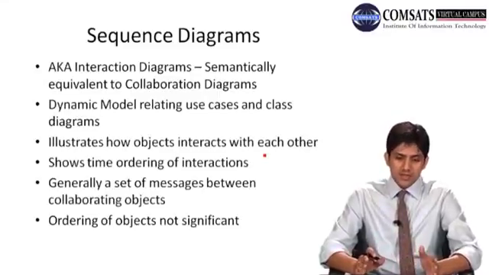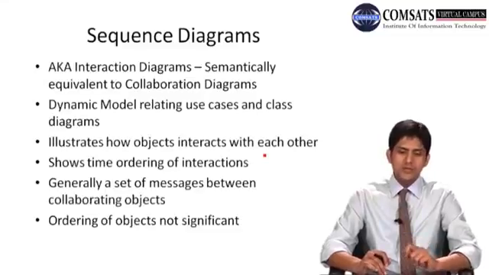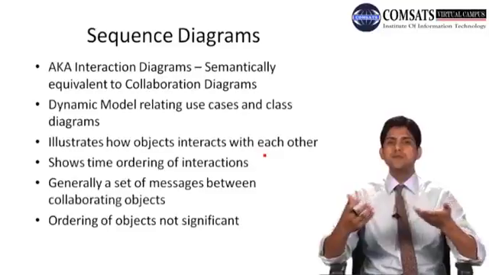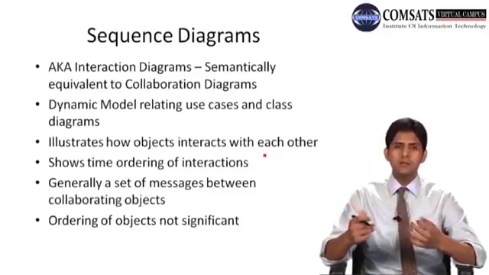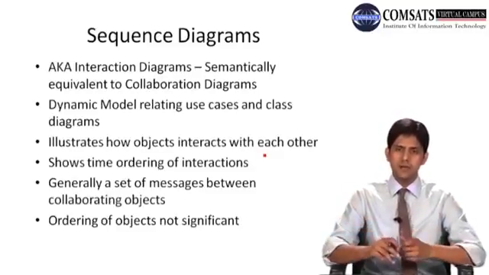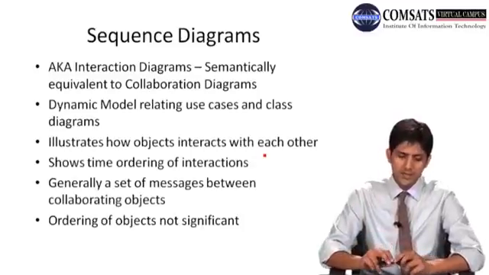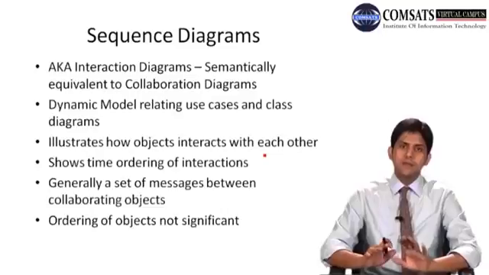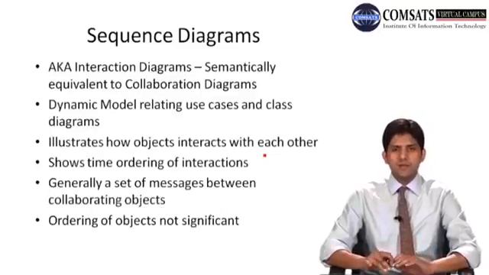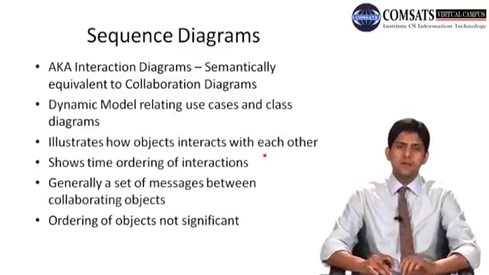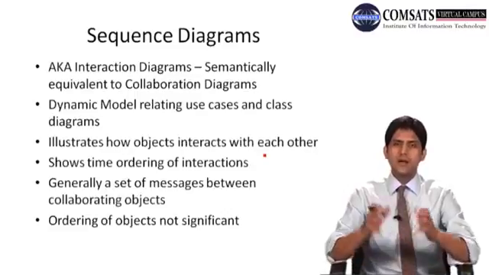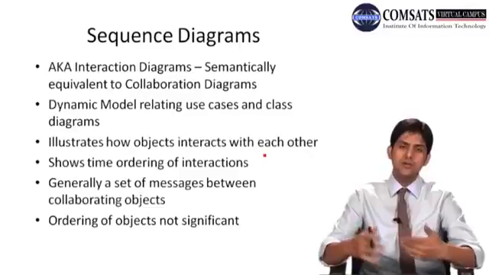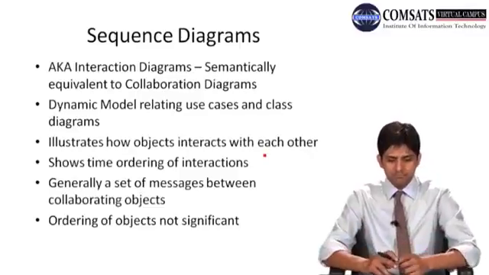Sequence diagrams are a dynamic model relating use cases and class diagrams. As I already said, they are a link between use cases and class diagrams. How they are a link, I will elaborate on in a bit. They illustrate how objects interact with each other. As we have already discussed in the previous slide, I gave you a small example that a sequence diagram tells how two objects will interact with each other throughout a particular scenario.